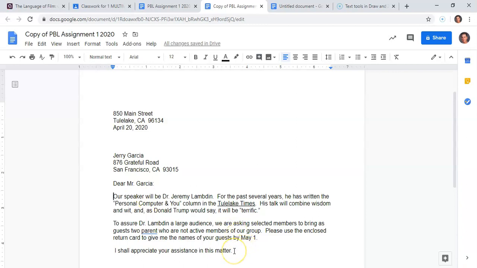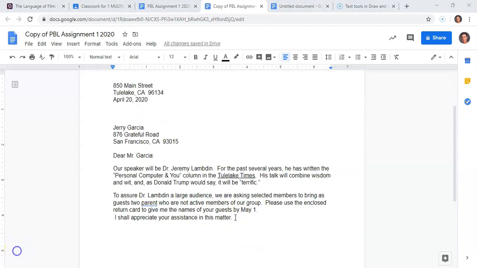And then we can come down to the end. The body's already typed for us. We need to double space to put in our complimentary closing. I'll enter 2 times. Sincerely, followed by a comma. Remember, we're using mixed punctuation. Enter 4 times. Type your name. Now, in a normal situation, you would print this letter and then sign it in this location here. For now, we will leave that blank.